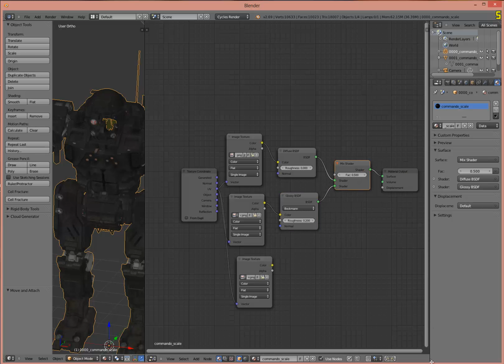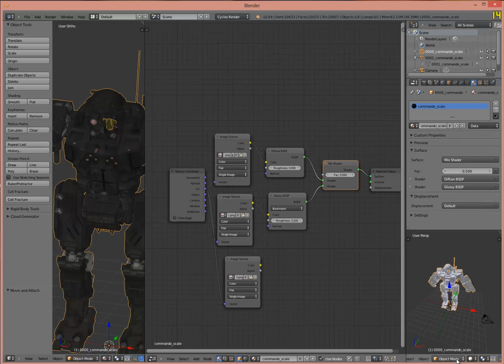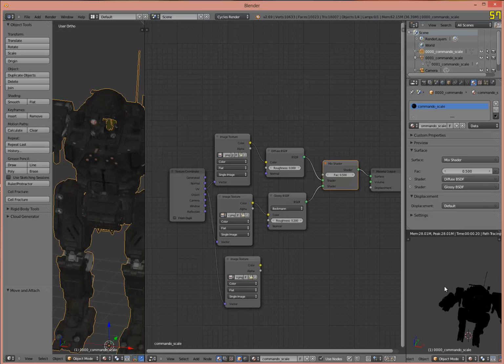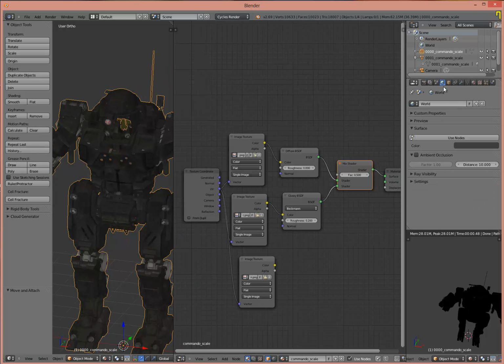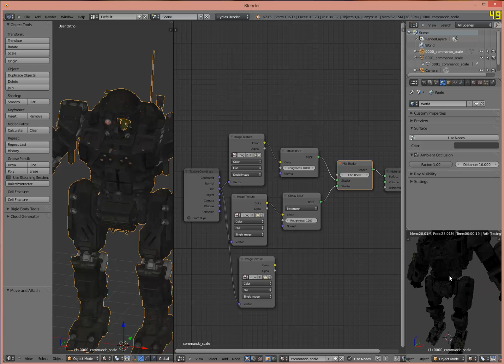You know what, we're going to actually add a preview panel here to make this a lot easier too. Let's go to 3D view. Let's move this over a little bit so you can see rendered. Now I don't think we have really good lighting in here, so this isn't going to look too good. Let's add some lighting. Go to world, ambient occlusion. That'll probably help out a lot right there. Now the rest of the world is reflecting off of him.